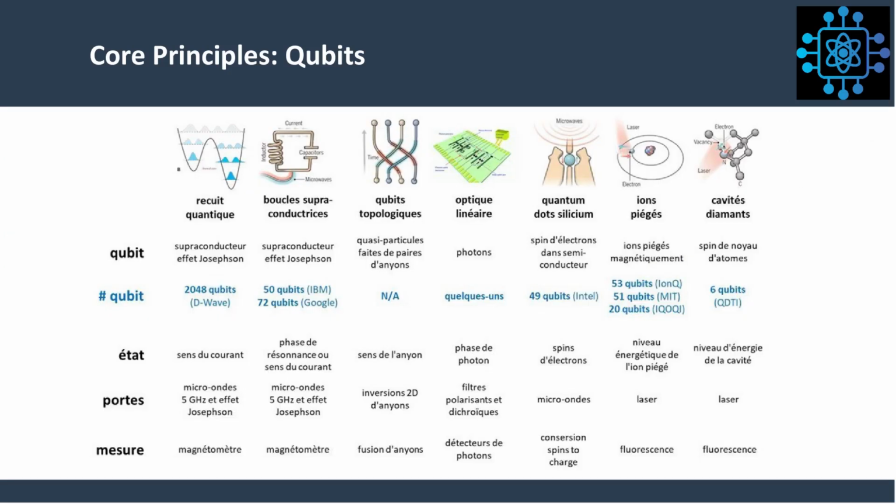Qubits, the fundamental unit of quantum information, differ from classical bits by existing in superpositions of states. This allows them to represent both 0 and 1 simultaneously. Qubits are realized through systems like photon polarization or electron spin, and their state is a vector in a two-dimensional complex space, with probabilities summing to 1.